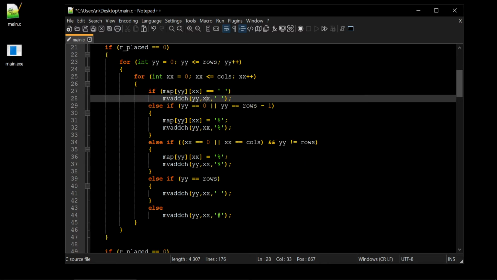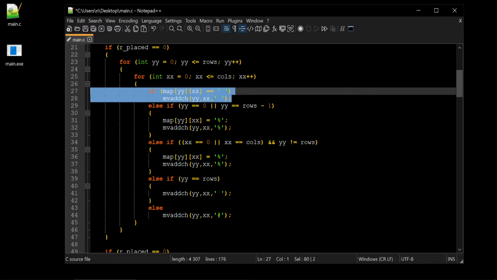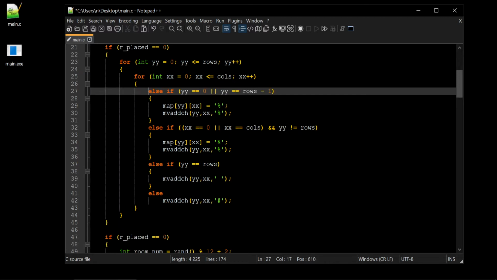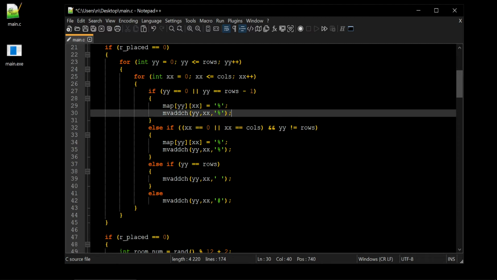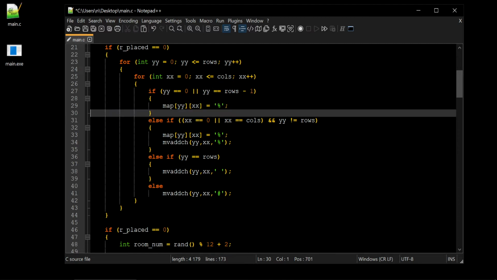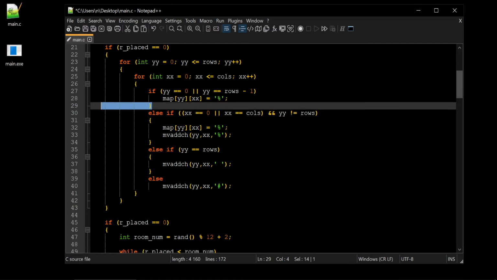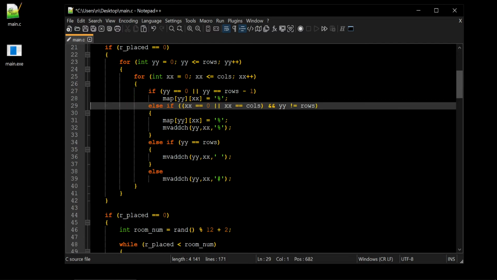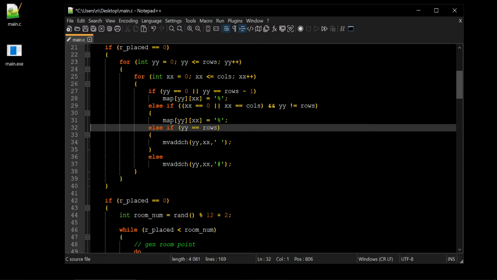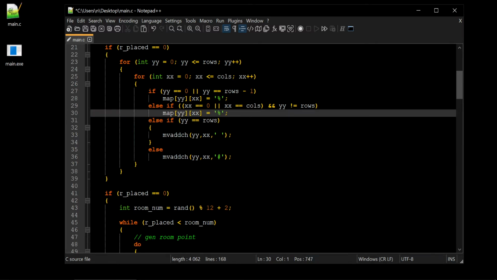Here we do not want to add some empty places. Here we will only fill our array, we do not even draw it, so we do not use move and add character. We only fill the database without drawing. So like this.